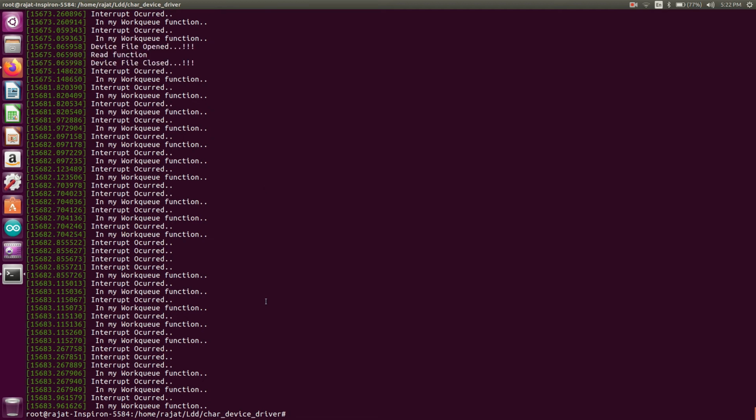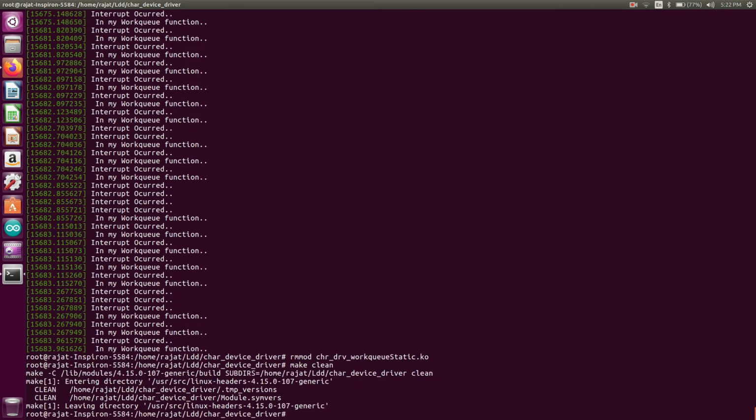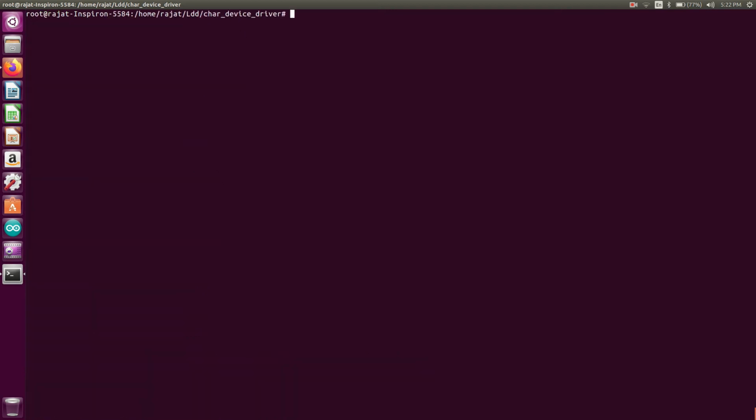Okay, so interrupt occurred and it is going to my workqueue function. So I can just remove this. Make clean. Yeah. So in this way you can execute the workqueue function in the static method.